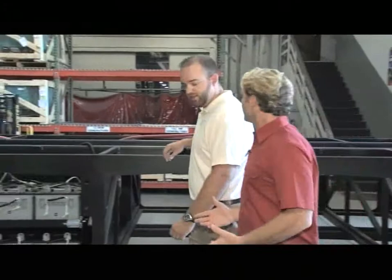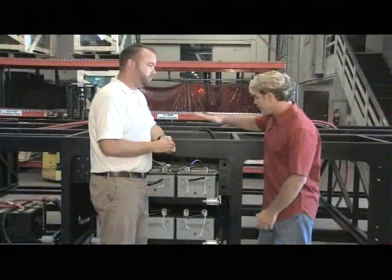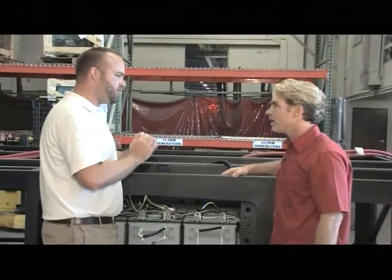Kids answer what a chassis is: 'A car maybe?' 'A truck — it makes the wheels move on the motor coach.' Matt explains: A chassis is the thing that gives a motorhome all its strength. The chassis here is made entirely out of steel — every single strength component is made out of steel and they're all welded together to create a big unified cage that holds the whole motor home together and gives it its shape. We make it all here at Country Coach, starting with sticks of steel, designed to fit every single motor coach perfectly.